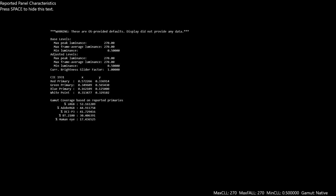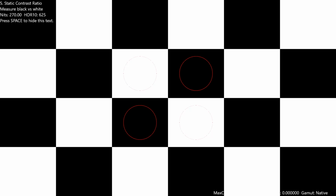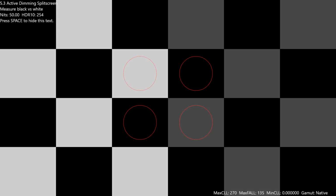It is a 6-bit panel in comparison to an 8-bit panel with or without dithering, or even a 10-bit panel for 4K. I didn't even know that they actually made 6-bit panels anymore, which was surprising to me, which means that you do not get the best contrast. I think I was able to get about 600 in comparison to 1000, and the sRGB coverage was 52%, Adobe RGB was 44%, DCI P3 41%, and BT2100 came in at 30% with a max brightness of 250 lumens. Gamma was 1.4 instead of 2.2, which honestly is terrible in comparison to today's standards, spec-wise.